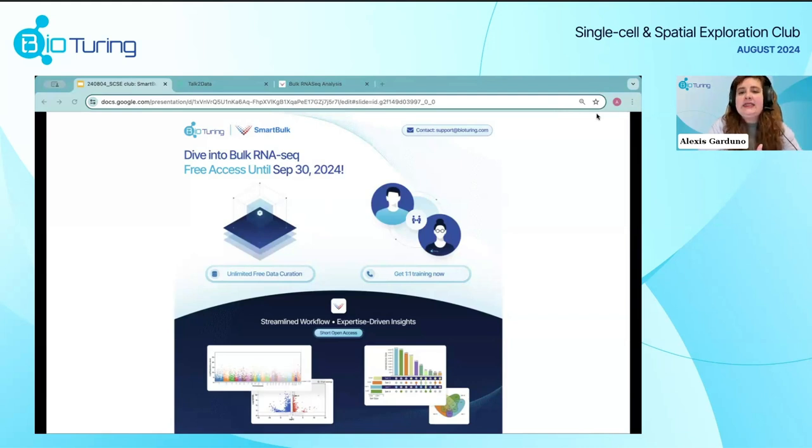You can contact us at support at biotrain.com, and we can give you access to all the platforms in the system that you can try. And you can also request any unlimited number of bulk RNA public data that you want to use for your analysis in the application. So this goes for existing users as well. We are running this program until September 30. So please take advantage and please send us any list of data sets that you want us to curate that you want to use for your analysis.